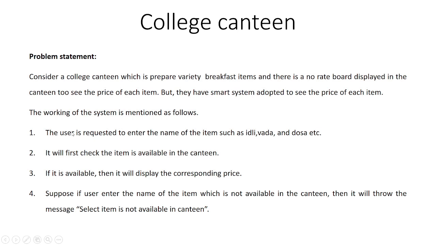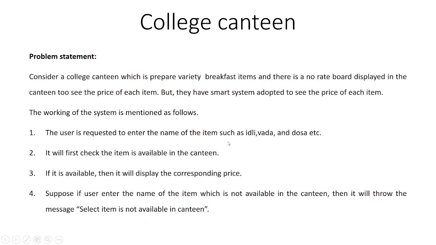There the user has to enter the name of the item to know the price of the items which are available in the canteen. So the working of the system is mentioned below. The user is requested to enter the name of the item such as idli, vada and dosa, etc. to know the price of these items.